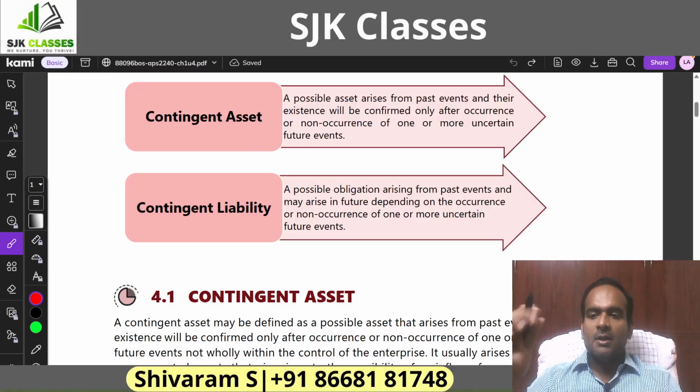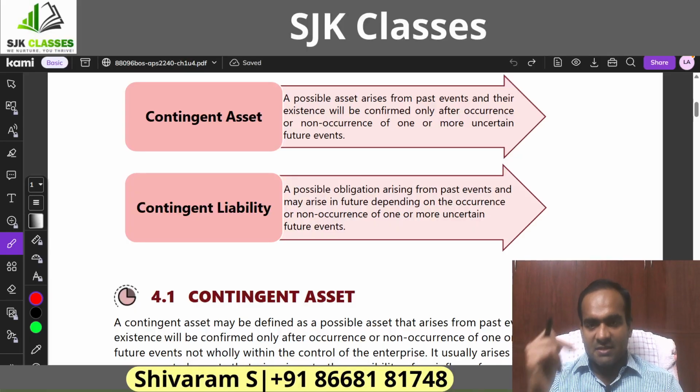For example, suppose we have filed a case against someone and we're asking for damages of an amount of 10 lakhs. Now, is there any surety that we will get this amount? Answer is no, because the case is going on in the court. Once the court gives us the verdict, if the verdict is in our favor, then we might receive the amount in future. So in this case, we have a future receivable.